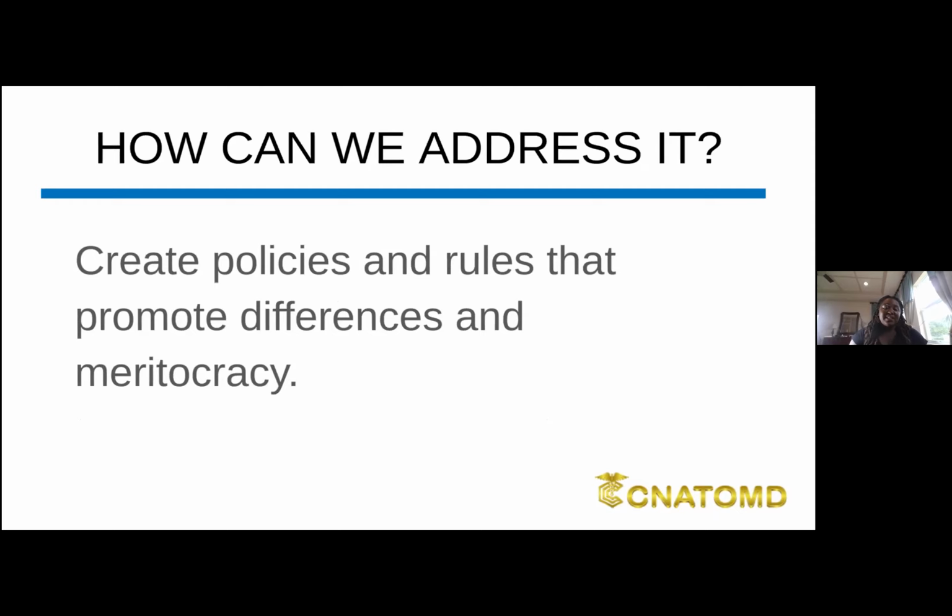So, in creating policies and rules that promote differences and meritocracy, you want to hire people who are qualified to do the work, right? And you want to be fair in the process in which you do that. However, we know that traditional recruitment methods strategically exclude certain groups. So if you're going to hire and actively try to change, you have to address the inherent bias in the recruitment process, examine those biases, and ask, how can we make a difference?